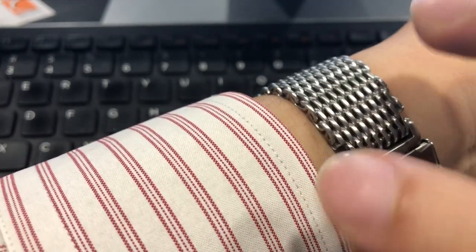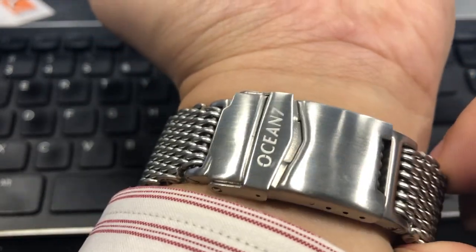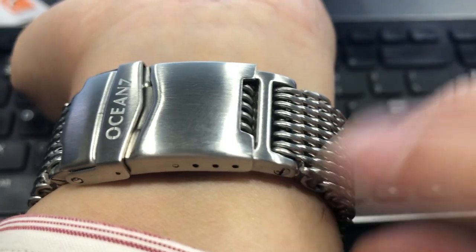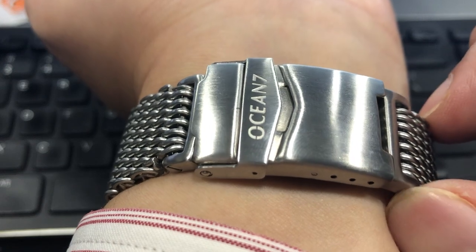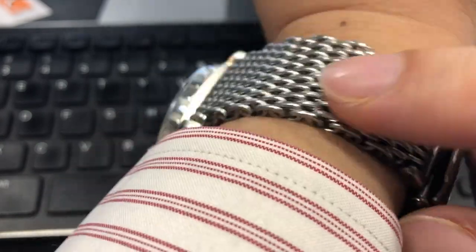The only two problems that I find with this watch: if you need to adjust, sometimes there's only a couple of adjustment points available. Because as you can see, this is a chain link style design. So if your wrist size is really, really small, you may not be able to adjust it properly. In this case, I got this one by Ocean 7, and you can see they have four micro adjustments as well as a couple of options to actually take out links. I've taken out one, or I think two, delinking sections, which makes it slightly smaller for my 6.75 inch circumference wrist. So you can actually do that.